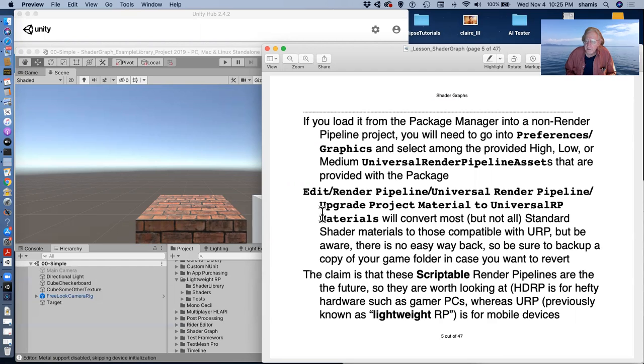The high definition pipeline is for hefty hardware, such as gamer PCs, whereas the universal render pipeline, which, as I mentioned previously, was lightweight, is for less strong machines and perhaps even for mobile devices.